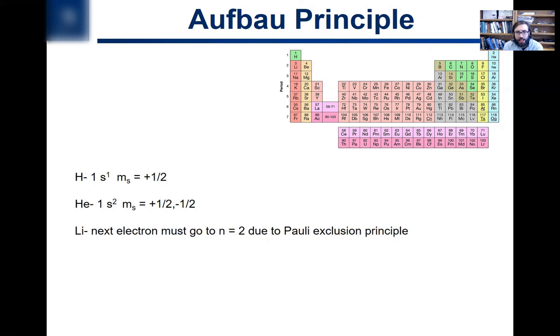So where does that third electron go? It's going to go in a 2-something orbital, right? Our options are 2s or 2p. And a valid question at this point is, how do we know if the 2s or 2p is lower in energy? Now, in general chemistry, you're just taught, hey, look at the periodic table. Maybe that's how you're taught.